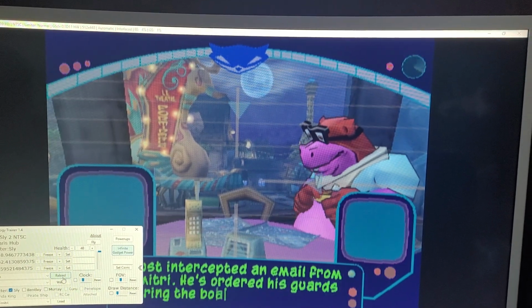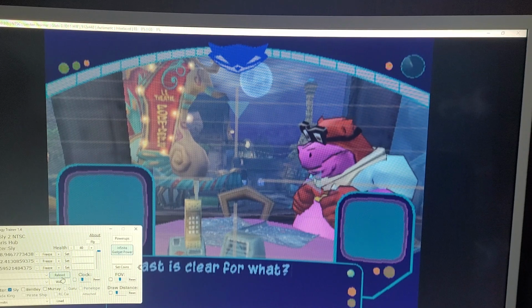He's ordered his guards to ring the boat's bell with a... Coast is clear for what?